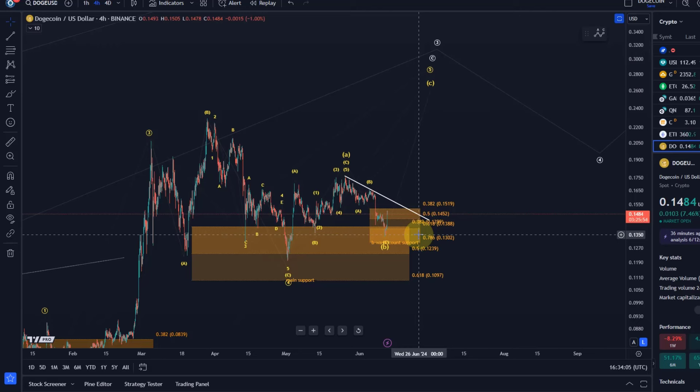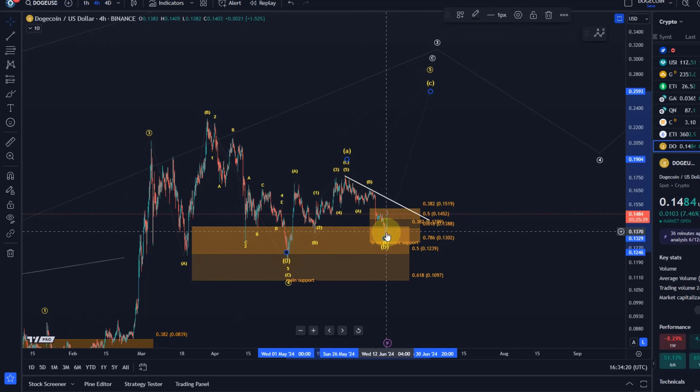At the same time, I've been warning because the rally was only in three waves into the early May high. So that was the A wave top, then we had a B wave pullback and another C wave up — three waves up in the larger A wave, then another B wave pullback in three waves. It's not the greatest pattern, but it can be used for trading, especially given that we've pulled back not only into the upper micro support area but also the lower main support area, and we've had another reaction — a bit of a cluster of support there.